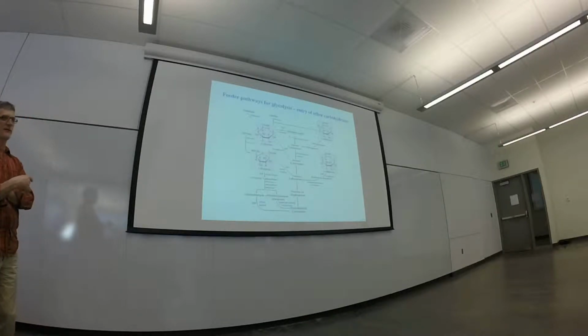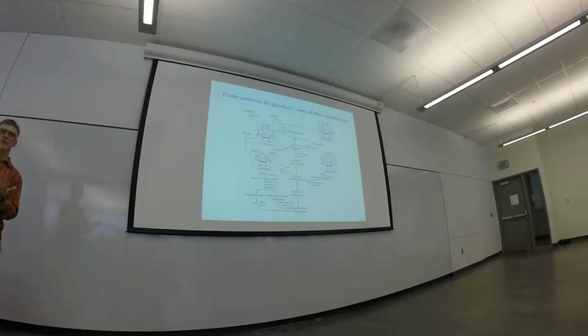But clearly many cells are able to take up sugars or store sugars in many different ways. And the cell wants to be able to mobilize all of that for energy. It's obviously not going to want to throw away sugar because it's not glucose. So it's highly unsurprising that there would be enzymes around that interconvert other sugars to glucose. It's also not surprising that cells want to store glucose in a way that allows it to be available at some later point when there's not so much in the environment.